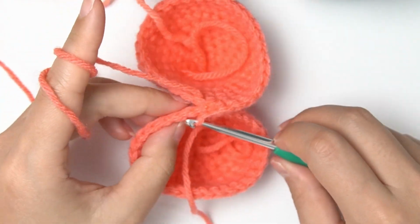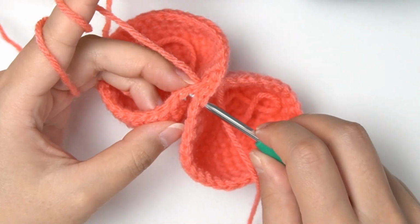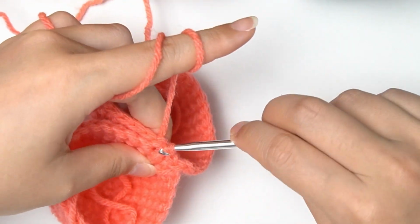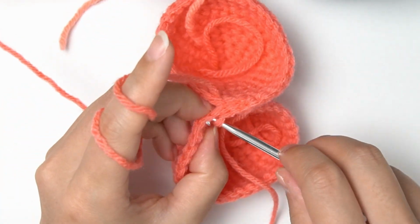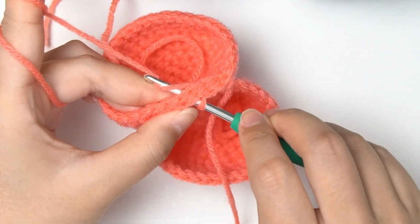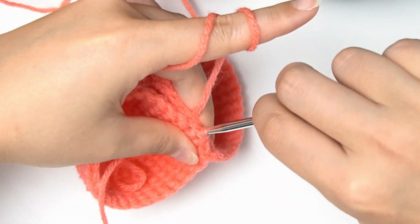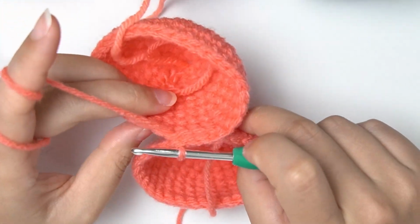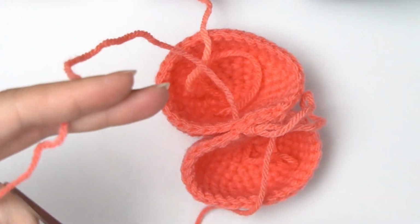Now we're going to do this again, under the full stitch of the bottom piece, under the full stitch of the top piece. Wrap the yarn around your hook to pull it through the two stitches and through the loop on your hook. And one last time, so under the full stitch of the bottom piece and under the next full stitch of the top piece, wrap the yarn around your hook, pull it through the two stitches, and immediately through the loop on your hook. So just like this, basically you've joined the two pieces together, and now we're basically ready to cut the yarn.